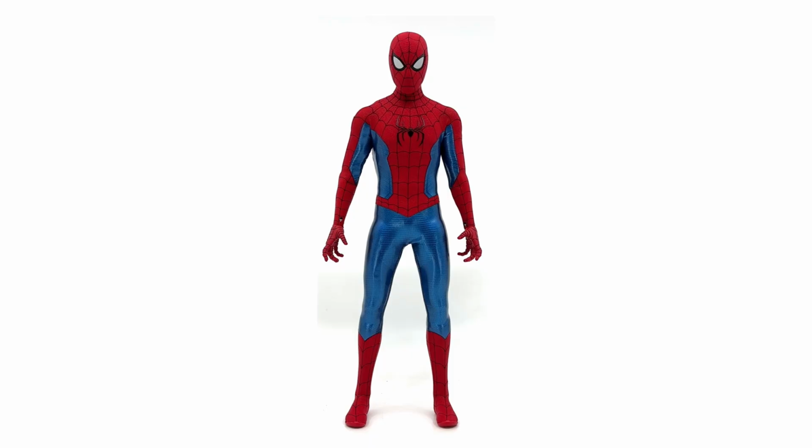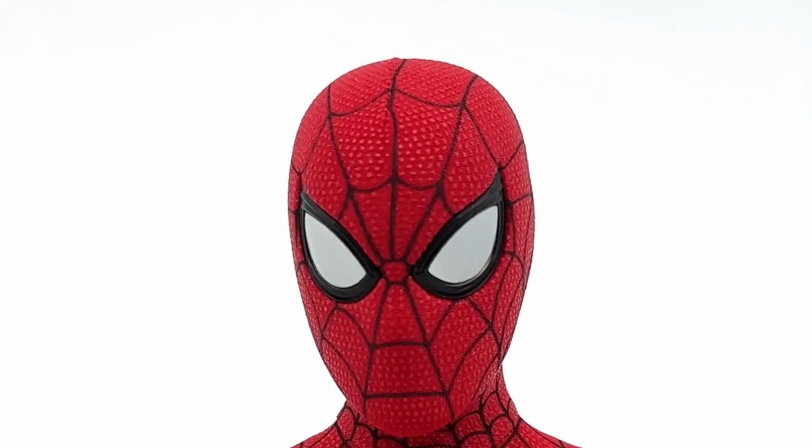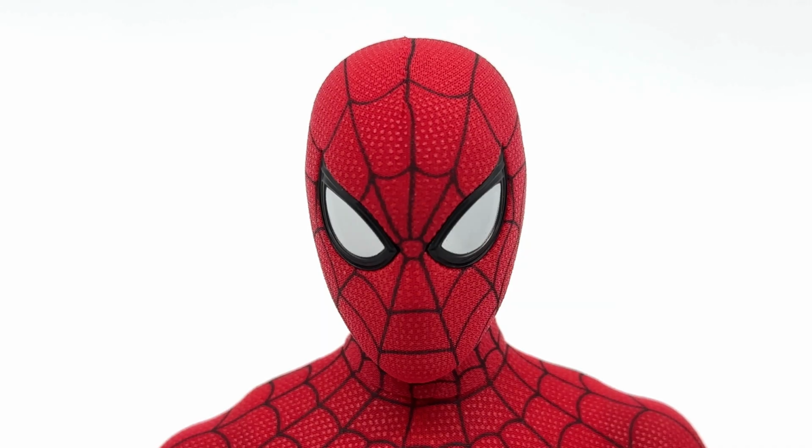I now completely understand the hype with this figure. It is not a joke. It is not a way to get more sales. This is an exquisite piece. Now, believe me, I gave you my honest thoughts on the Tom sculpt and the defect, but this right here is absolutely perfect. Motherfucker! Alright, so another little QC thing is that the top middle web line is a little curved.